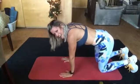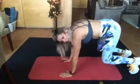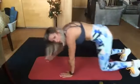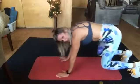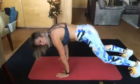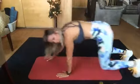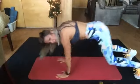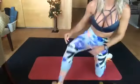30 seconds of the firefly into the moving forward hover. Here we go. We go one, two, come back into that little hover with the knees down, and then come forward slow, come back. One, two, forward, and back. You got it, let me see you.